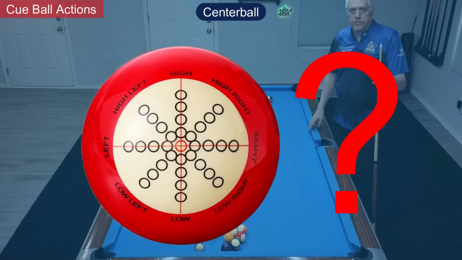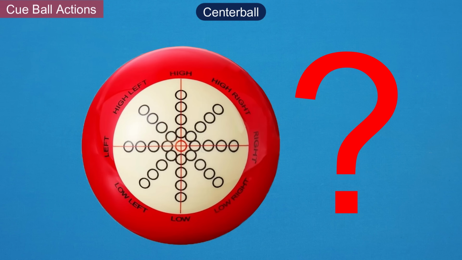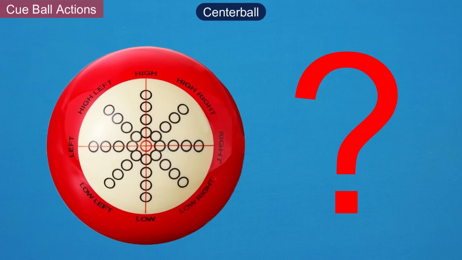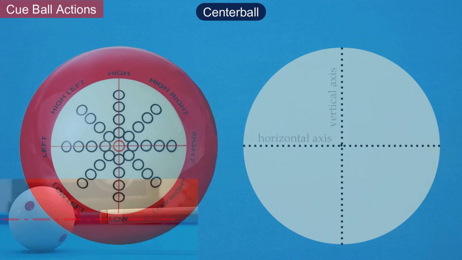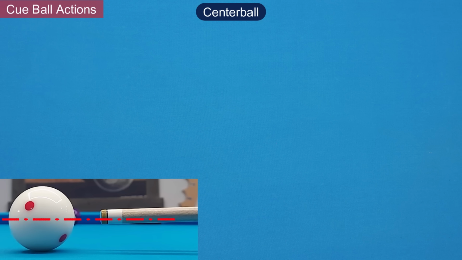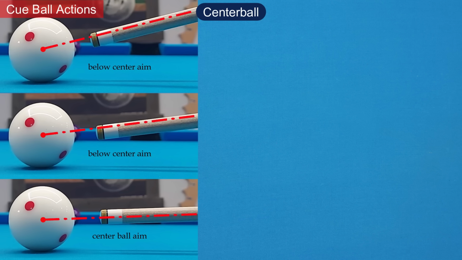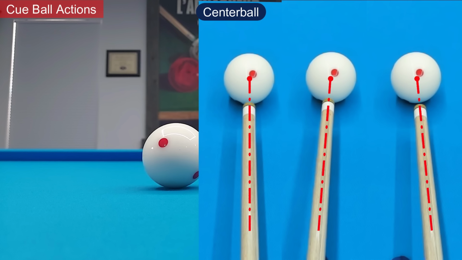The phrase center ball is used and abused perhaps more than any other in pool. When on a shot, the cue ball has a horizontal and vertical axis, often depicted like this cue ball, except that only works if your cue stick is parallel to the table bed, which it rarely is. Center ball is the intersection of the cue ball's horizontal axis that is parallel to your cue stick angle and the cue ball's vertical axis that is parallel to your cue stick's direction. Since your eyes are located above the cue stick, practice is needed to visualize where your cue stick is actually pointing on the cue ball.